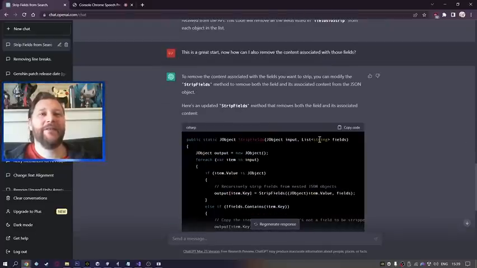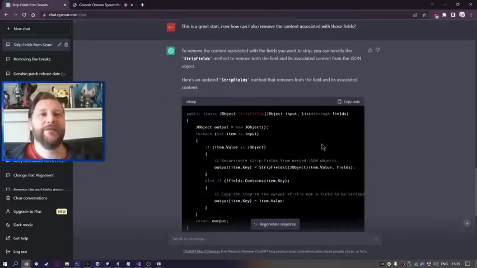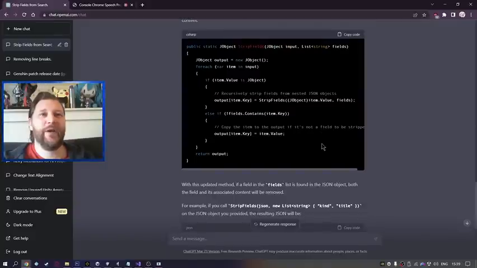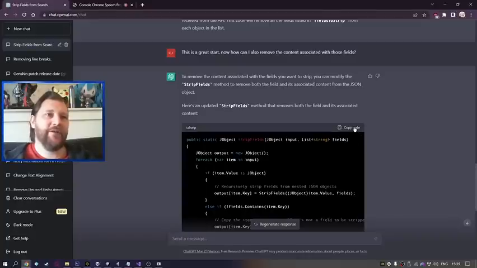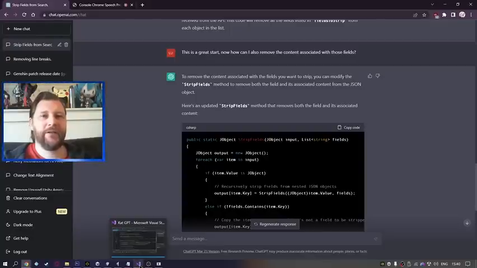Okay, the problem is I don't know whether this is going to include the field as well. Okay, so we're doing a public static and it's using a list of string fields.